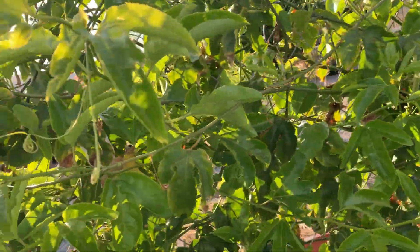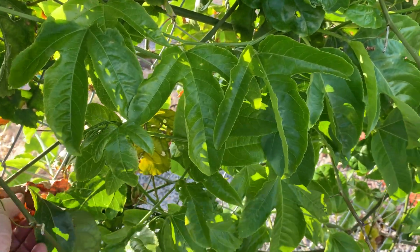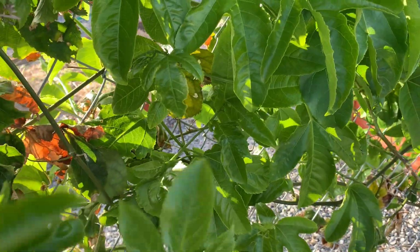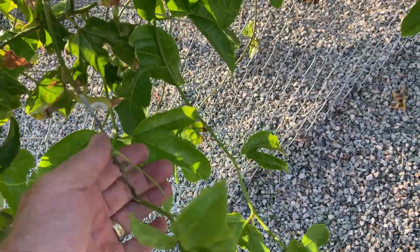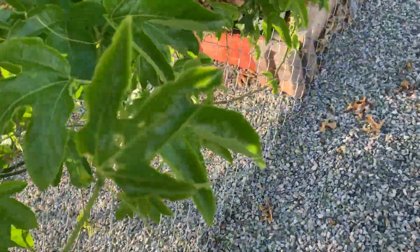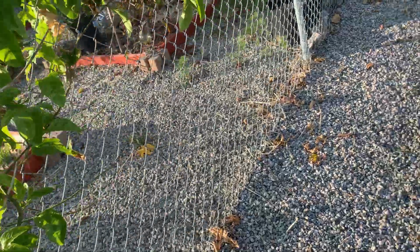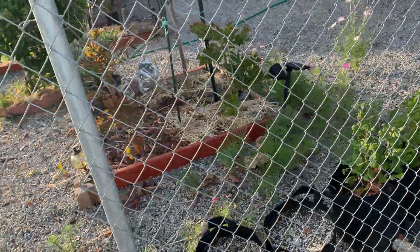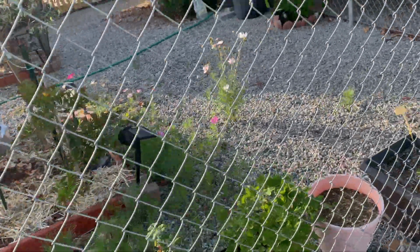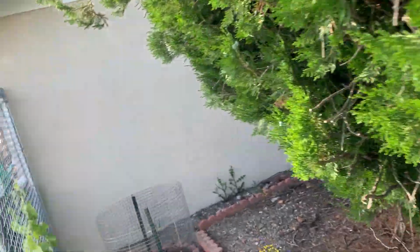Passion fruit vines taking off again after getting knocked back from winter. But you can see the old to the new, and a little different coloration going on. This is kind of the street view from my backyard. There's the guava box. My evergreens.